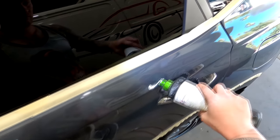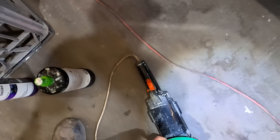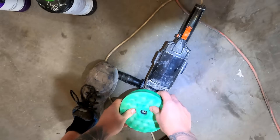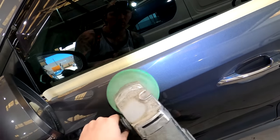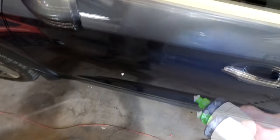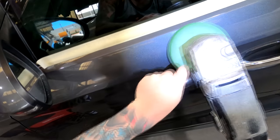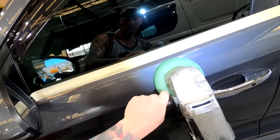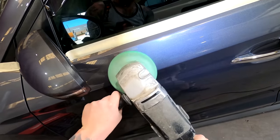When you start off you want it nice and flat, on a very light angle, and then you can bring it up onto a sharper angle as you start digging into the little de-nib. That's one of those things you've just got to get wrong to learn. I've burned panels before, but it's been a really long time since I've done a burn-through. I think probably the last time was that door handle, a few years ago — it was a Friday rush job and it probably wouldn't have happened if the paint had been left overnight like usual.